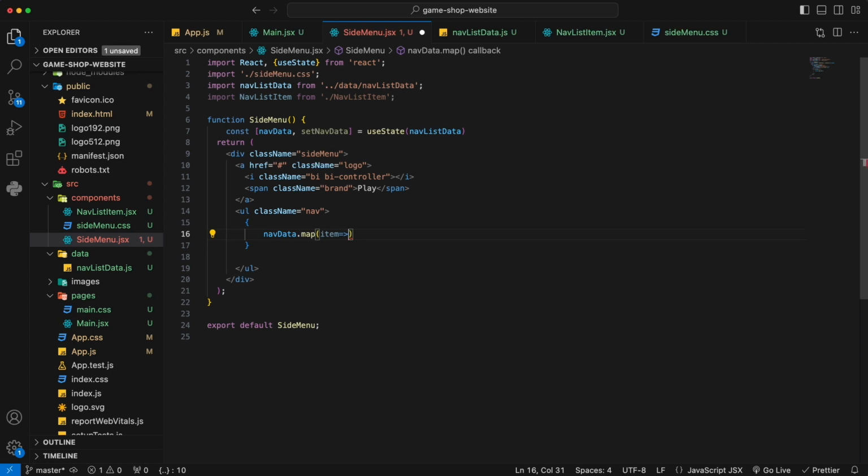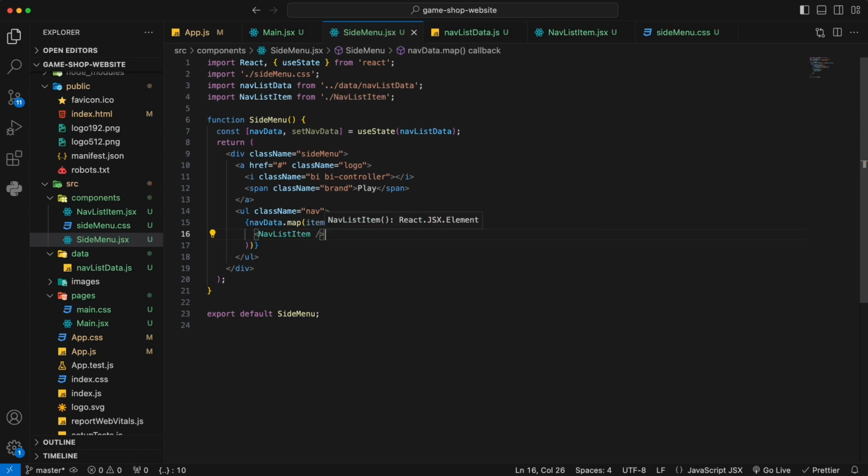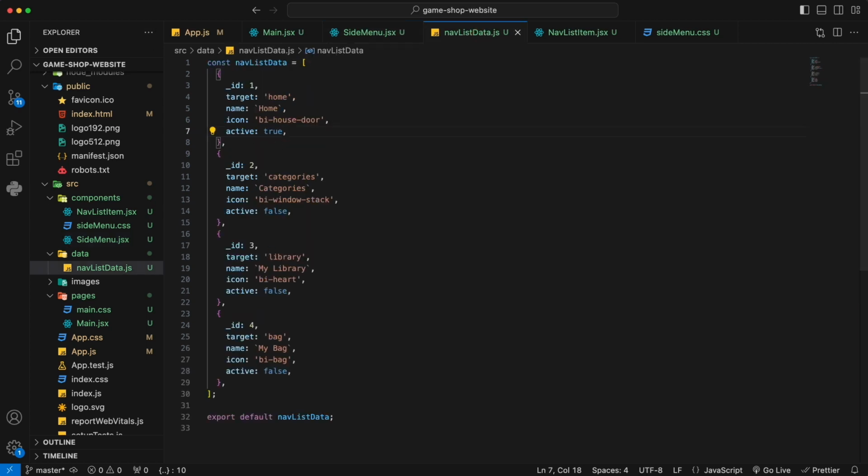Sometimes if you only have one thing to return, you can just write it straight away, but normally we wrap it with the brackets, just in case you have multiple lines. If the one line is okay, with or without the purple brackets, it's working all fine. But it's just a good habit, in case you have multiple lines over here, to put it in the brackets. And here what we want to do is to think about the navigation data containing 4 items.